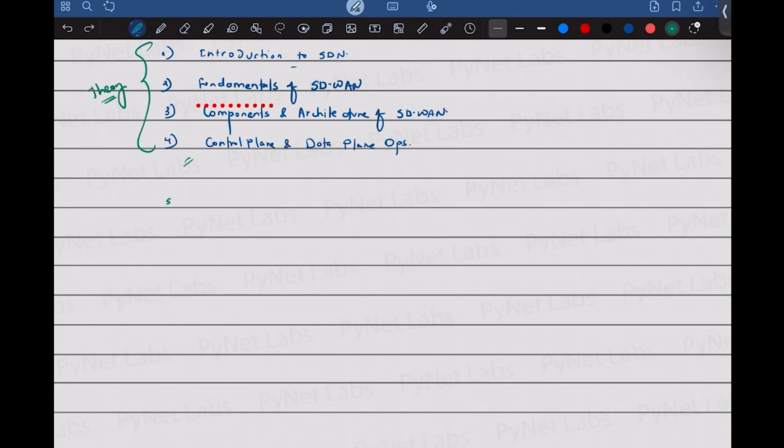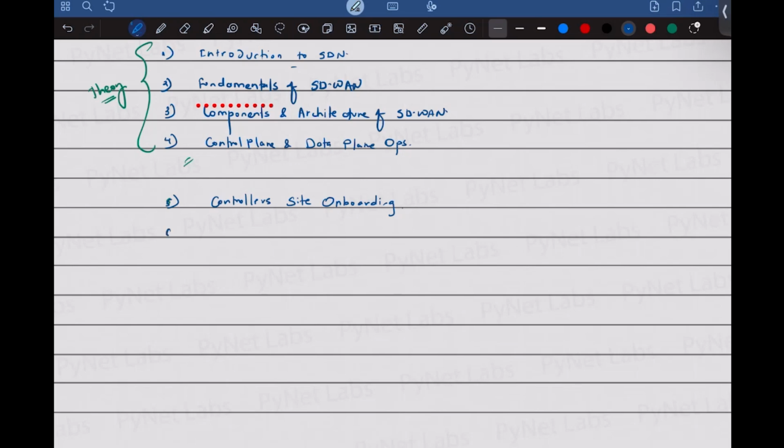Once we understand how the solution works, then we go for the controller side onboarding. This is where we onboard our vManager, our vSmart, and our vBond, and the certificate authority and everything else. We talk about the theoretical aspects of how the onboarding works, and then I'm going to show you a demonstration of onboarding the controllers from scratch. Nothing is going to be there in the configuration. Everything is going to be configured fresh on the topology by me and by you as well.